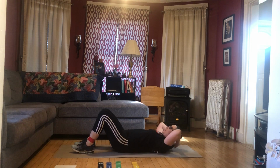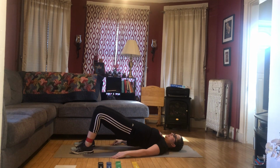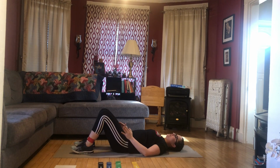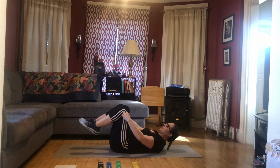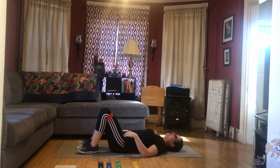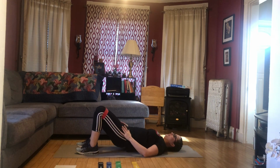You're going to lay down, feet flat on the floor, and you're going to lift and relax. Lift and relax. These are bridges, and we're working through the glutes and the hamstrings here. To progress this, or to increase the intensity, you can bring the band just above the knee here and do the same thing. Working again through that outer thigh. Just a couple more here. Last one.